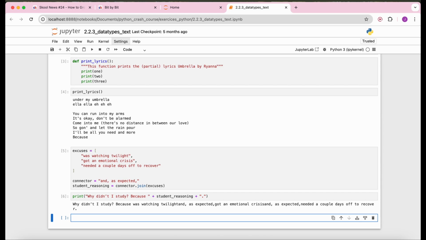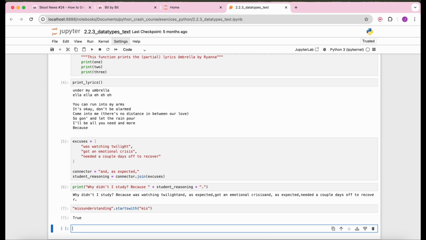Other 2 functions to keep in mind are startswith and its counterpart endswith, which return true or false. As you probably guessed, the string you are evaluating either starts or ends with the substring you evaluated it against. For example, if I want to ask Python if every misunderstanding of mine starts with miss, Python will say that it's true. Another function that you might use is the function contains, which acts similarly to the previous 2 functions, but will search everywhere within the string.